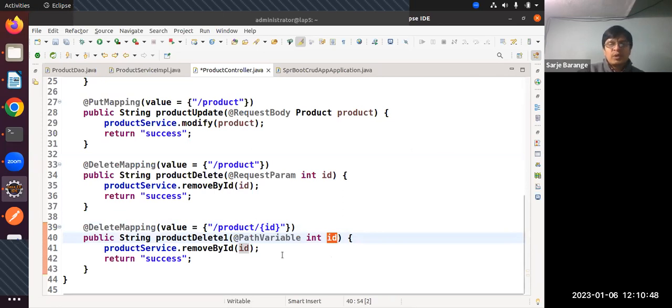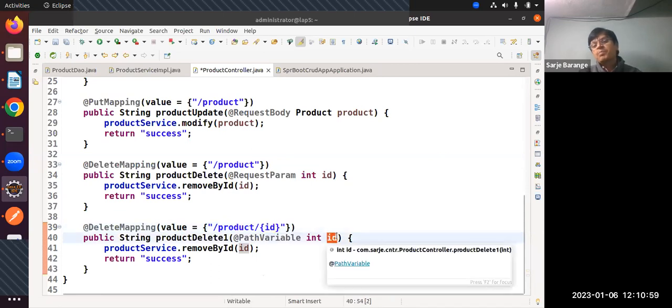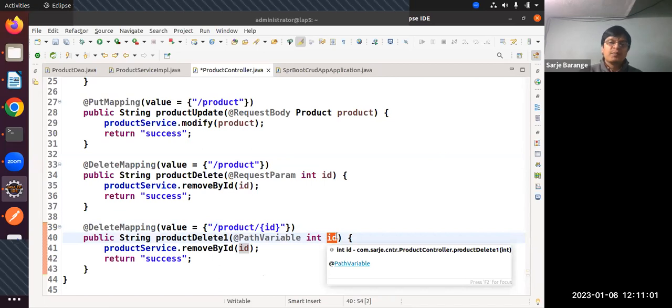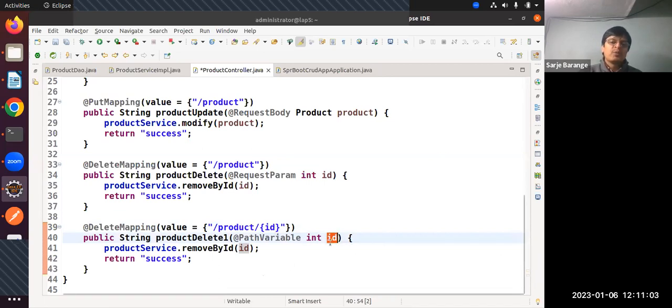So here what will happen? You have written PathVariable ID. ID is written over here inside the curly bracket. So whatever value follows product will be stored in the ID variable automatically. And if type conversion is needed, it will be done. But the value should be accordingly. If you are converting it into an integer type, then what follows product must be an integer value only. After doing this, we are calling this method. Let us check it.